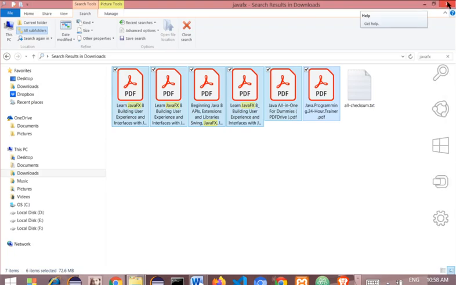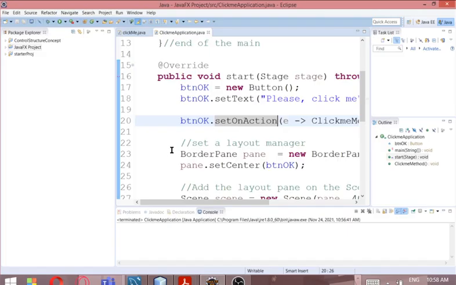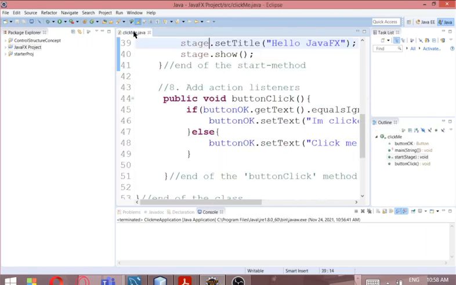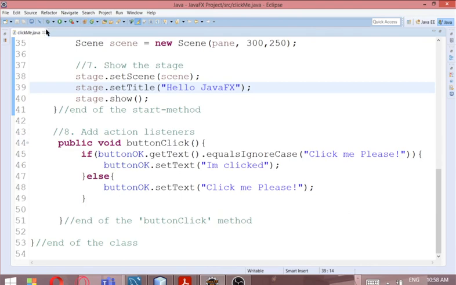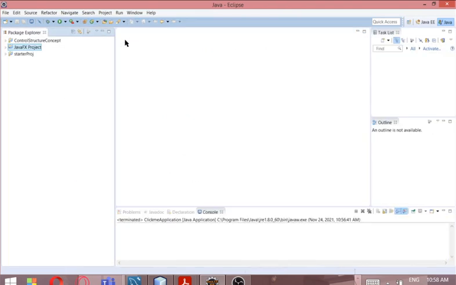So let us start. We're using our IDE, which is known as the Eclipse IDE. Let's start the program from the beginning. This is our JavaFX project.